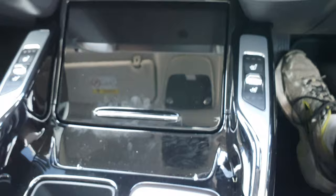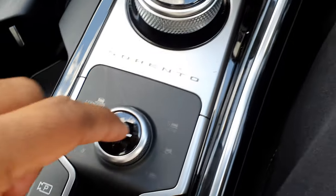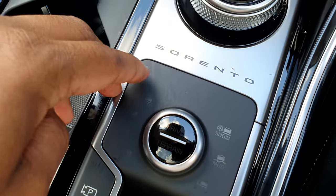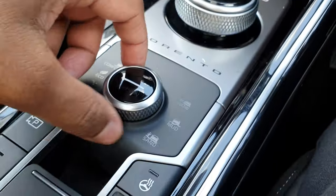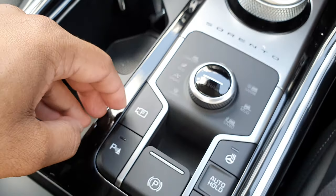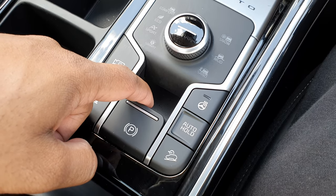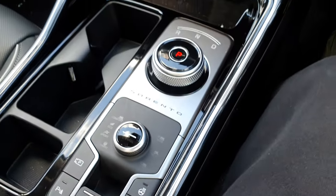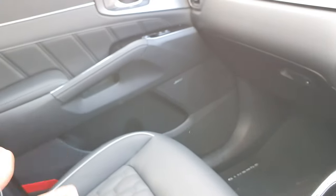You've got these cool switches for heated seats, which is really nice. The gear shifter looks really cool and has the Sorento logo embossed on it. There are multiple driving terrain modes — snow, mud, sand, smart, sport, eco, and comfort. The switches have a little nice textured finish. You've also got surround view cameras, heated steering wheel, hill descent control, electronic parking brake, and auto hold — great for when you're stationary at lights so you don't have to hold the brake or put it into park.